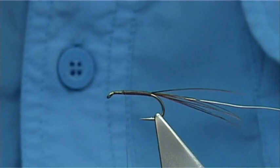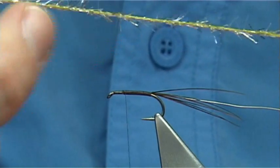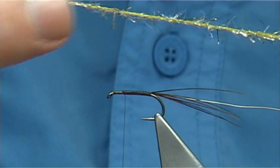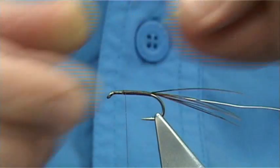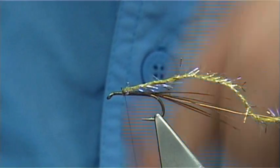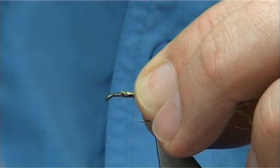On the way back down I'm going to tie in the UV fritz. This is a micro straggle, or micro UV fritz. In this case it's been dyed golden olive, and it has a gold fine straggle or fine fritz as well as a UV. These types of fritzes have come on the market in the last few years, and they do work with traditional flies, and they're certainly worth trying.